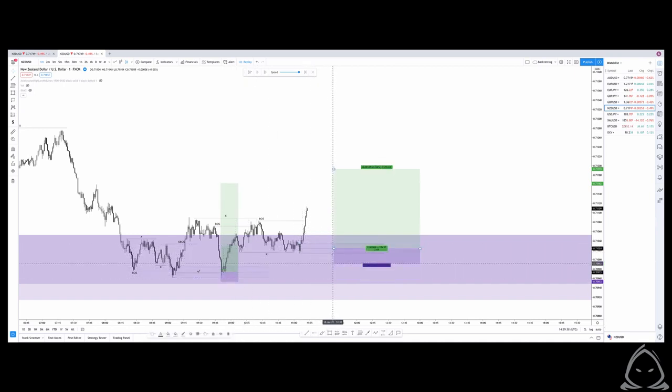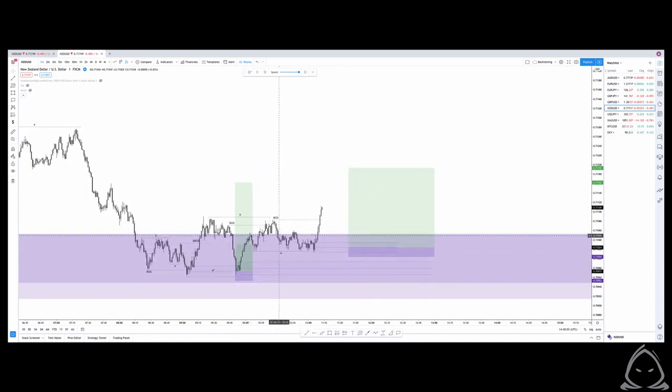Or if you're not sure and you would trade off of both, again, a question I get asked a lot, there's nothing wrong with taking both areas and putting half risk on both. So you have an order there, and then obviously you'd have an order here. There's absolutely nothing wrong with that at all. But for me, I'm happy to take this because I've seen this play out a lot of times, especially from the area that we're in. So I'm more than happy to take this trade from here. So set my order now.